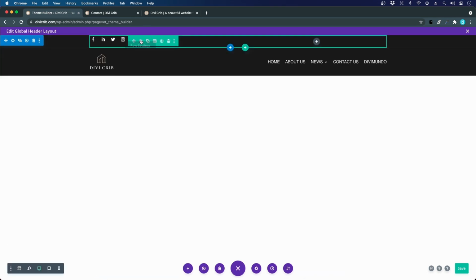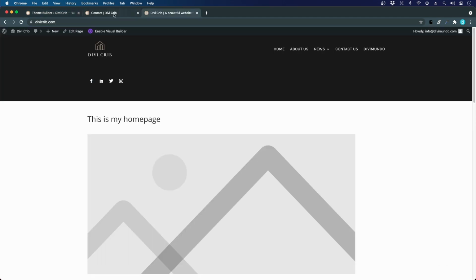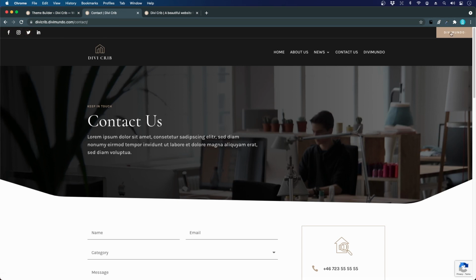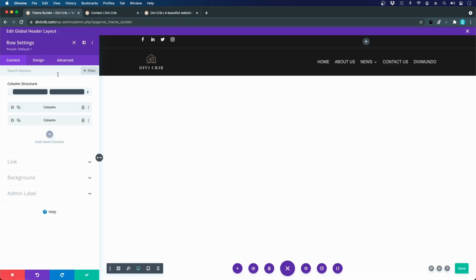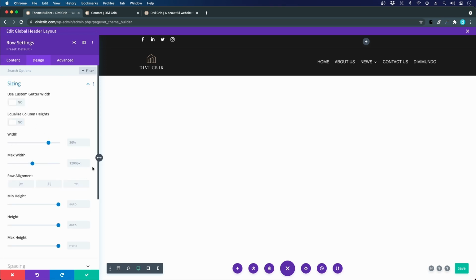Okay, and I want also to change the width of this row, because I want the social media links and the buttons to go out to the corners, like this up here and this up here. So I go to the design tab and sizing, and the width should be 100%, and the max width should also be 100%, because I want the button to be all the way out in the corner when we create it.